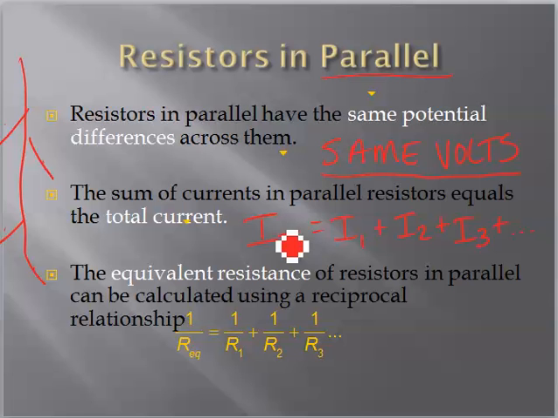The last thing here deals with resistance. The total resistance, or equivalent resistance, for a parallel circuit is a little bit different. What we do is we take the inverse of each resistor and we add them up. We then take that answer, which is over here, and we take the inverse of our answer. So another way you can write this, and that might help you when we get to using our calculators, because we'll do that later on.